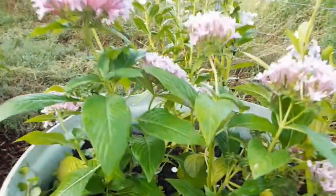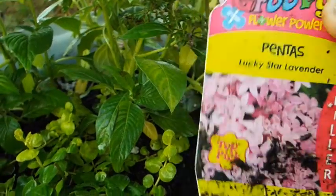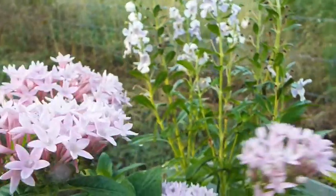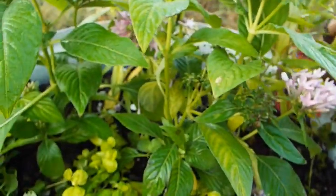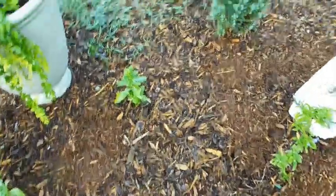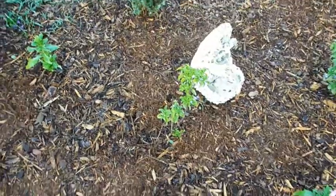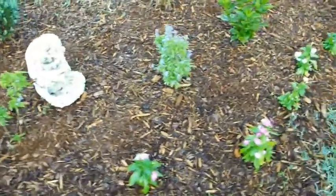Some pentas. Let's see. Right here. And then that Angelonia, same kind as I showed you over there. I got the tag here. Something's been eating up on this. That's another vinca. Another Blue Point Juniper. Salvia, blue salvia. Well, it's blue bicolor. That's what they call it. This is a Mystic Spires right here. And this is another blue bicolor.